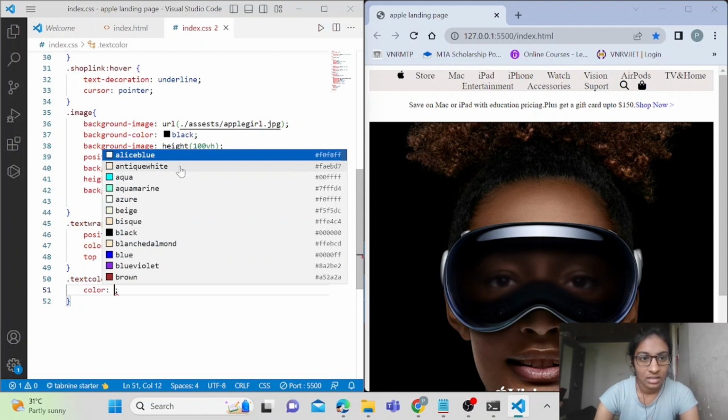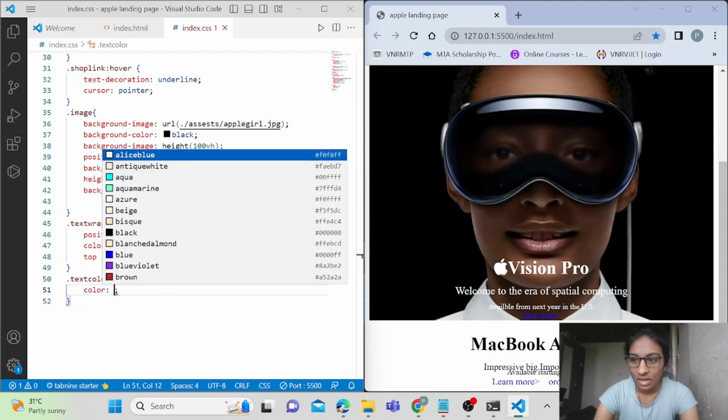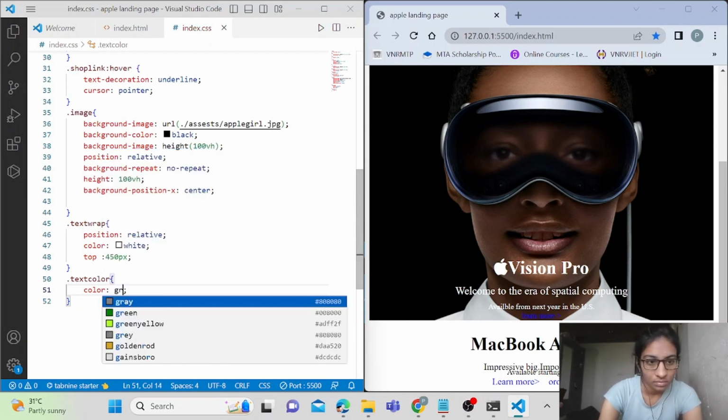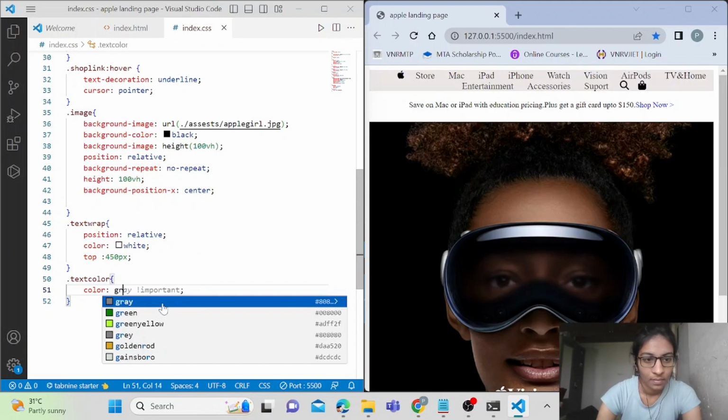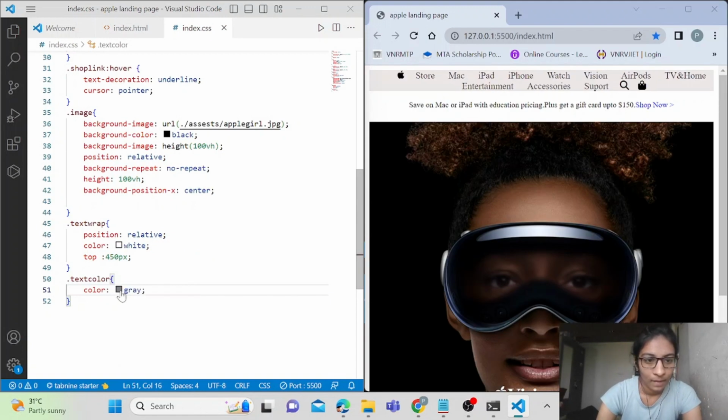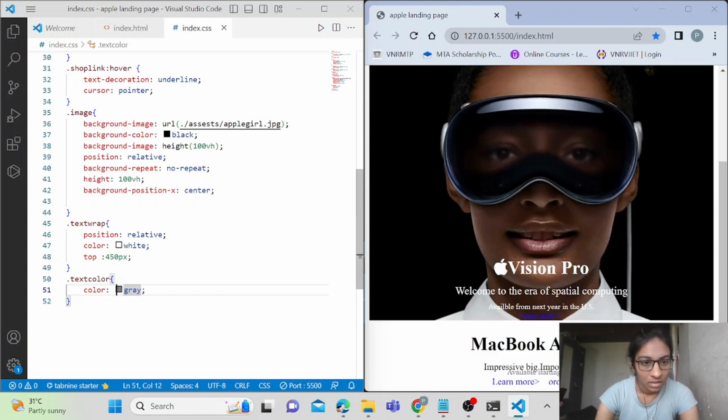I am giving the text color here as gray. The shading of this can be increased using the styling.